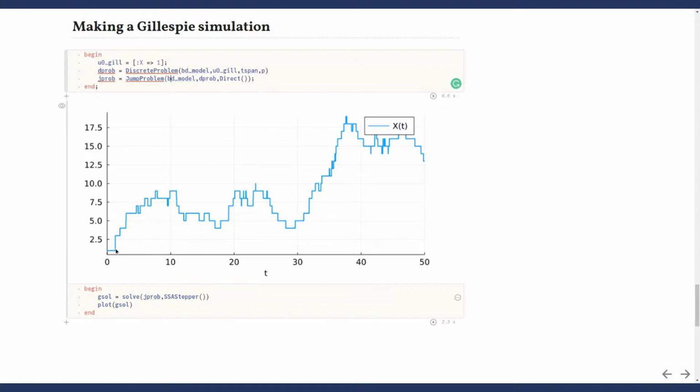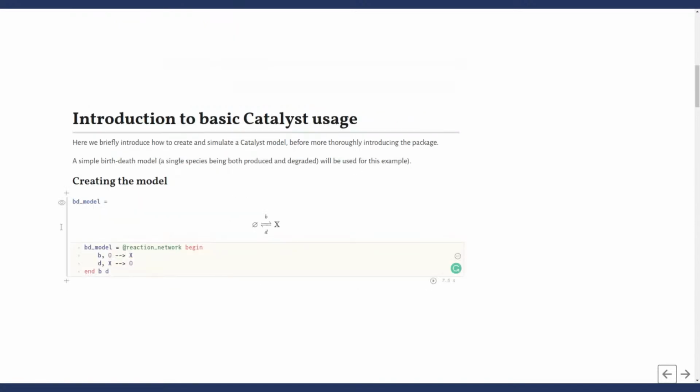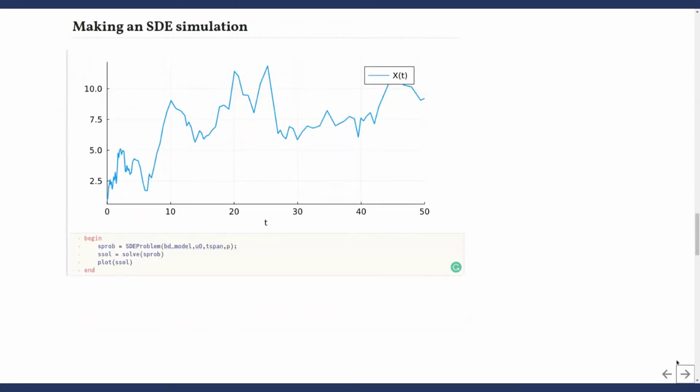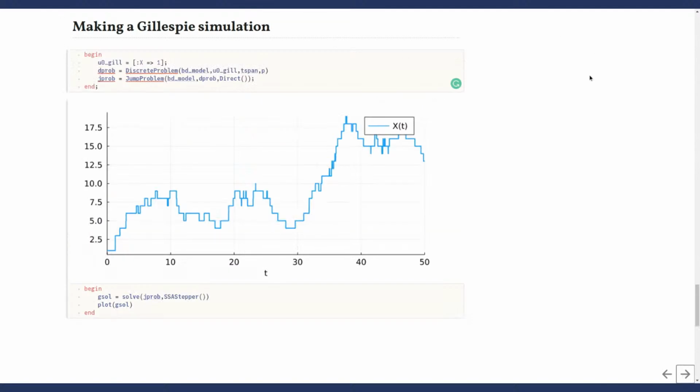And then we can see here how the amount of X species in the system evolves in these discrete jumps, we'll go from 1 to 3 to 4. There are probably 2 jumps here in very close proximity. And Sam will go through all of the details of how to make these jump simulations later on. And this is really the essence of Catalyst, that you create your model and then you simulate it with whatever approach is appropriate for your application.